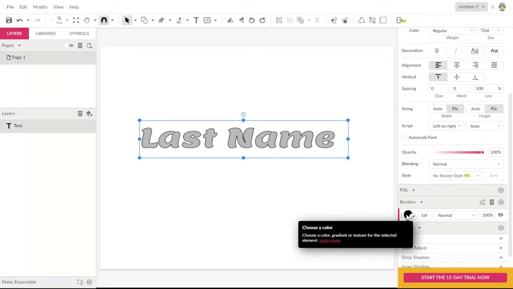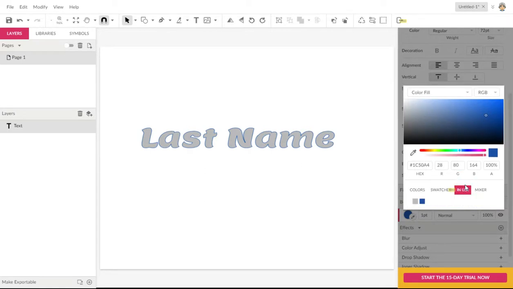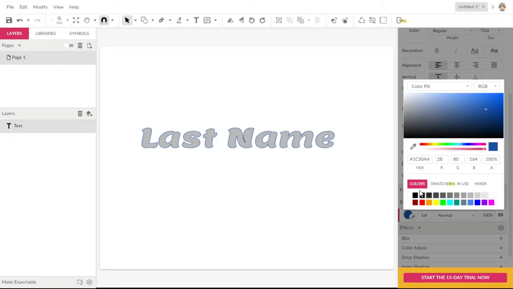And if you want to change the color, again, you can just click on the circle, and let's change this to like a blue or something like that, or if you want to darken it. Now, once you get a design and have a bunch of colors, you could click right here where it says In Use, and it's showing me that I'm only using these same two colors. So if I want to create some other objects on this page, if I click on In Use, it's real easy to find the exact two colors that I'm already using in this design.